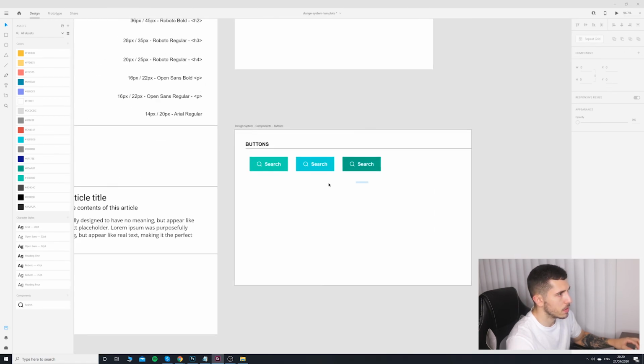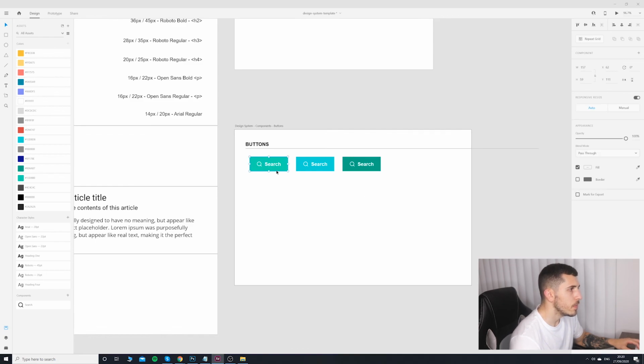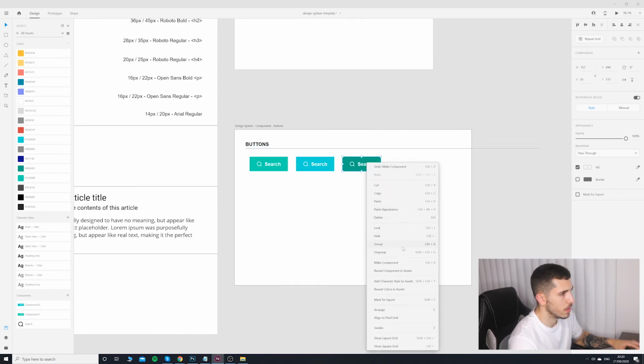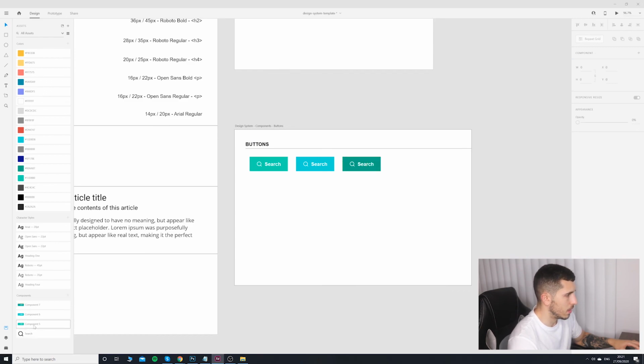Yep, that works. And now we can make them components and call them CTA1, CTA normal, CTA over, and CTA pressed.